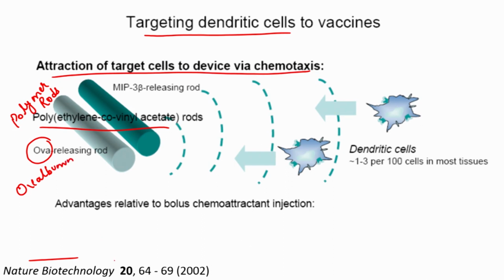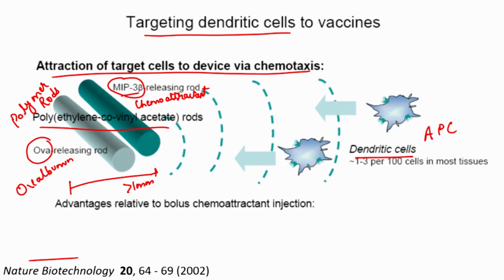And along with that they have also put another rod which is releasing a protein called MIP3 alpha, and this is nothing but a chemoattractant. And what does it do? It actually attracts the immune cells to the site, especially the dendritic cells, which are a major antigen presenting cell. So because of this, now there is a gradient of MIP3 alpha that is created wherever you implant these, and these rods are big. We are talking about greater than millimeter ranges. So these can't really move around, they are too big to move in the human body.